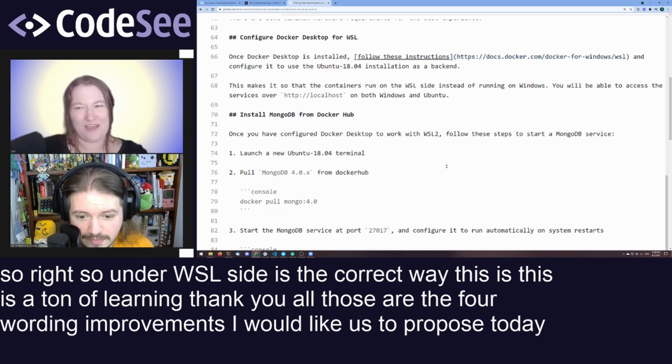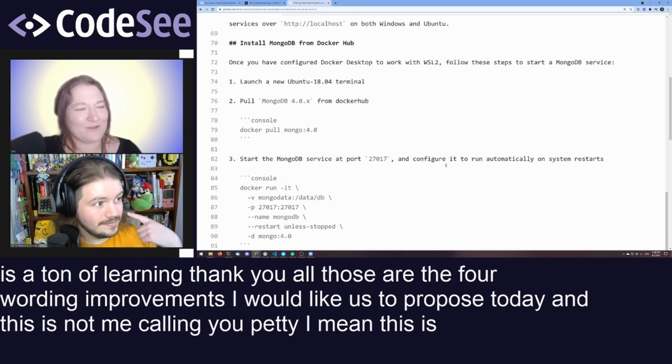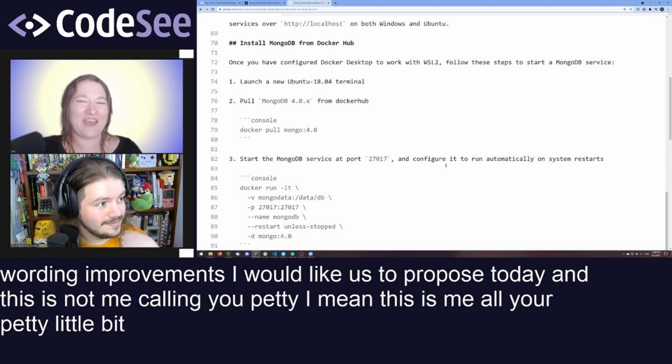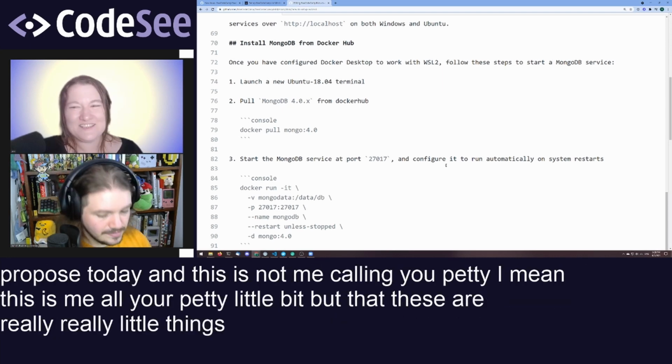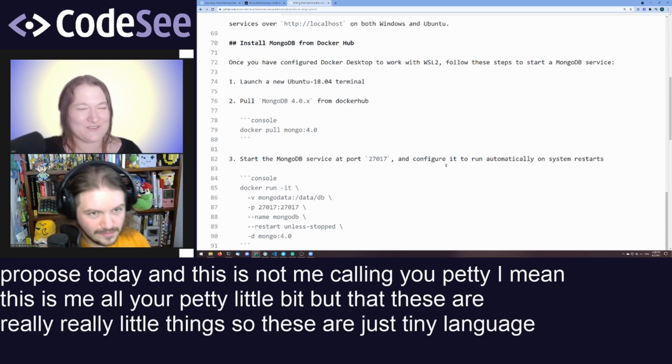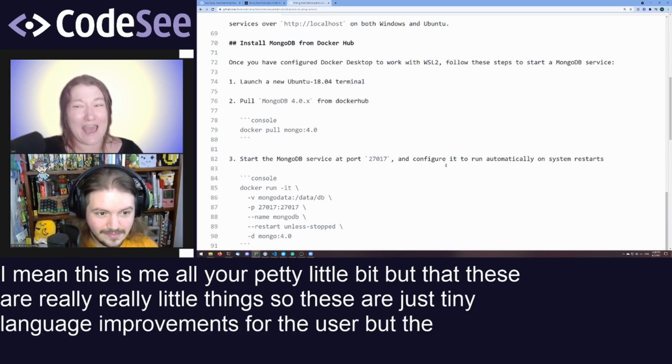This is not me calling you petty. I mean, this is me calling you petty a little bit, but I do want to reinforce the idea that these are really, really little things. These are just tiny language improvements for the user. The documentation here is absolutely beautiful.